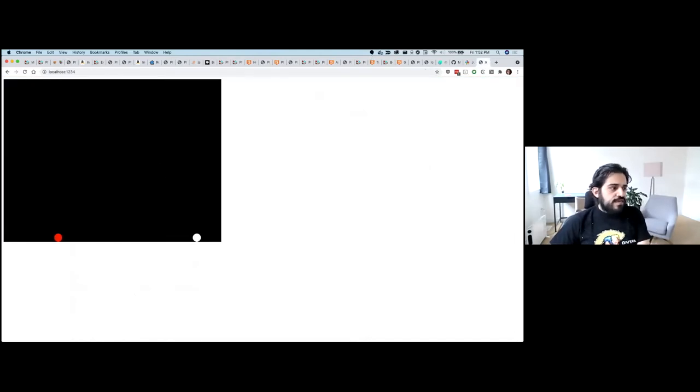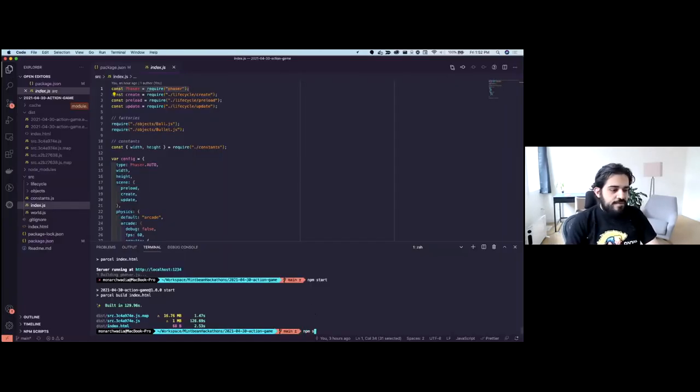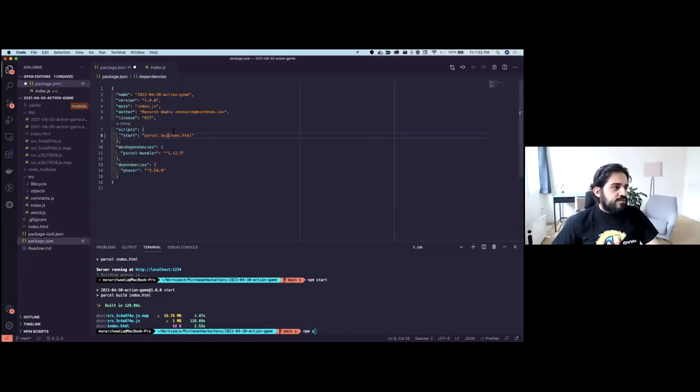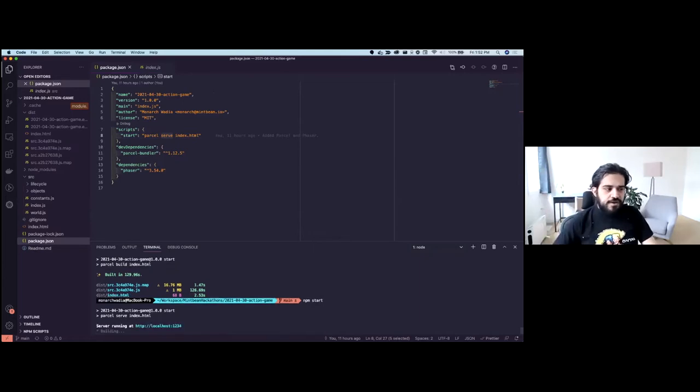I stopped my bundler, so that's why it stopped. So I'm going to go back to package.json, and instead of build, I'm going to make it do serve again. Now it'll start my server. That's how localhost 1234 comes into being, and localhost 3000 and 8080 or whatever else you're used to, it comes from the bundler.